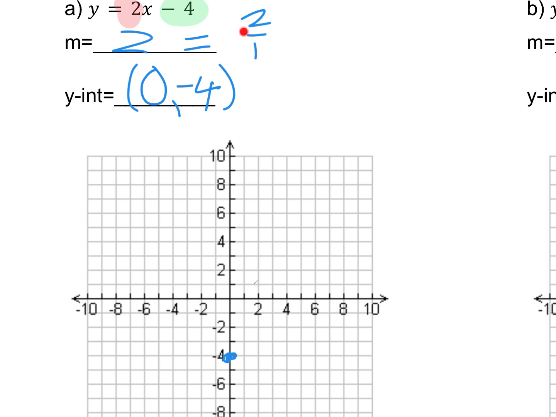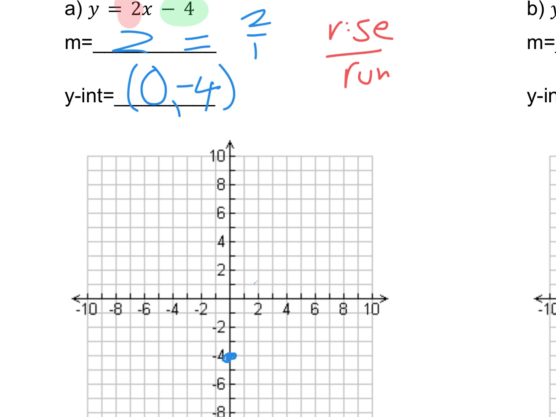So I wrote it as 2/1 because we can think of it as what we called rise over run. Now, this is helpful because from any point on a graph, if we think about rise over run, my numerator, in this case, 2, is the rise. So that's how many units I'm going to shift vertically. So +2 would mean I'm going from this point up 2 units. That would be my rise.